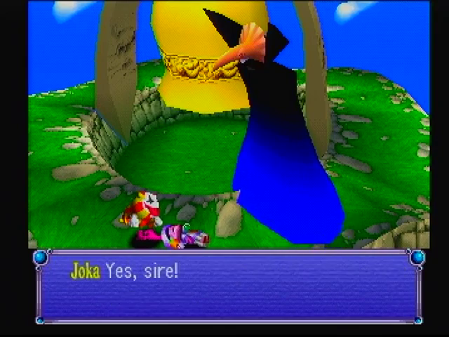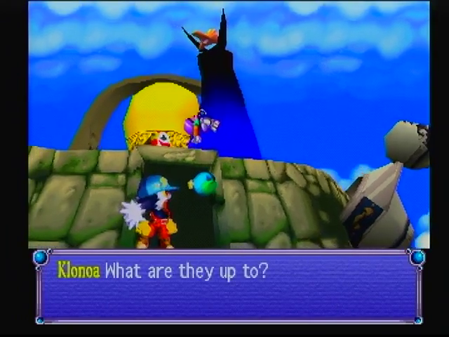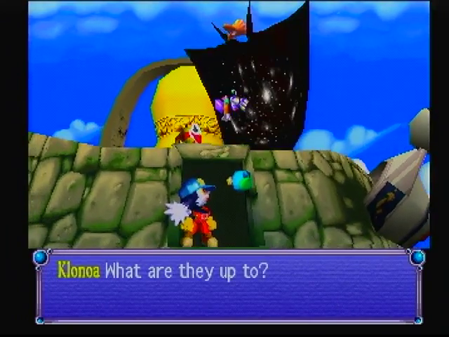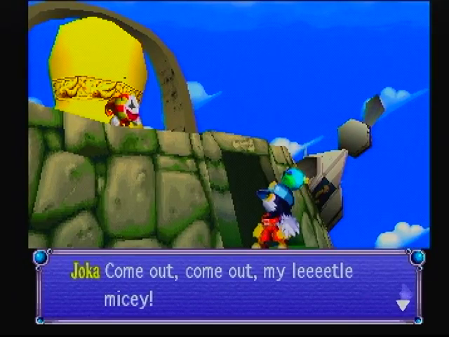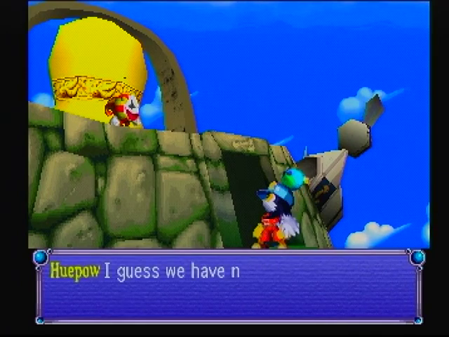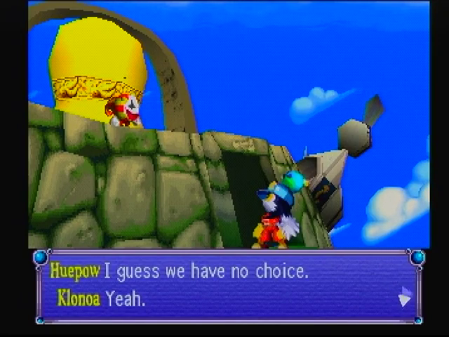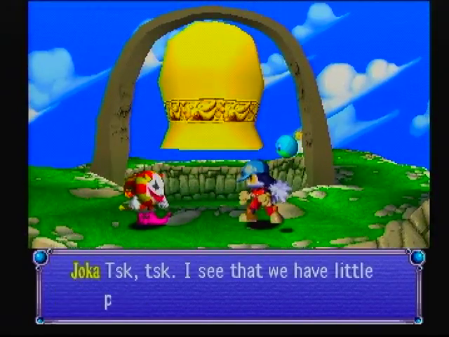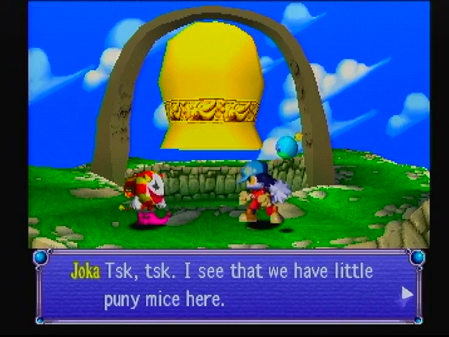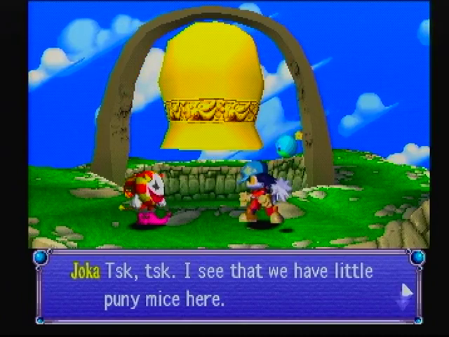It's Bowser Jr. Okay. What are they? Oh no! He's the next. Oh, crap, I forgot the word. My little micey. I guess we have no choice except maybe to go back into that cave that he's standing right next to. Maybe we tell him to come down here. He's ready to fight. Look at that stance. Yeah, a little punny mice here.